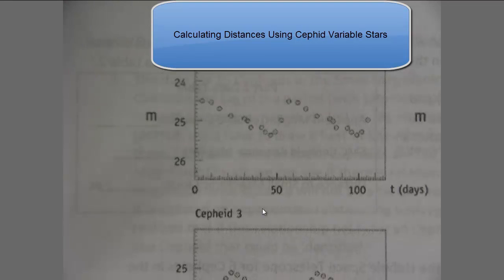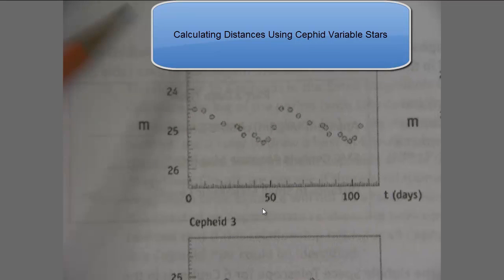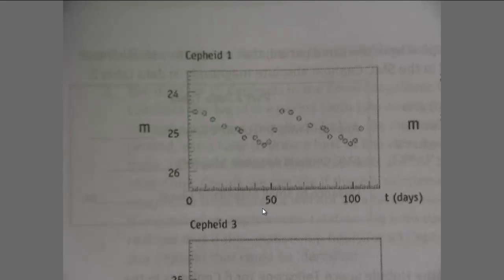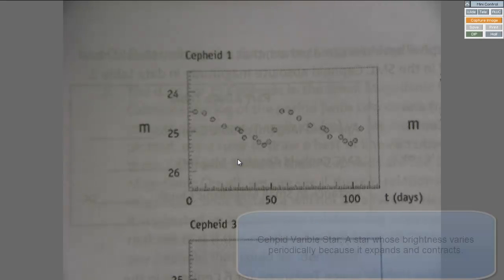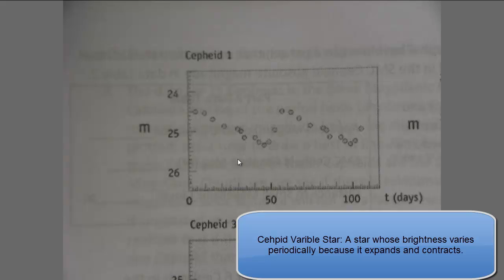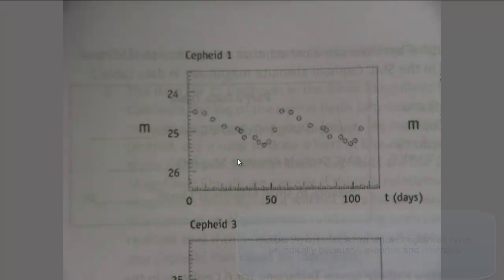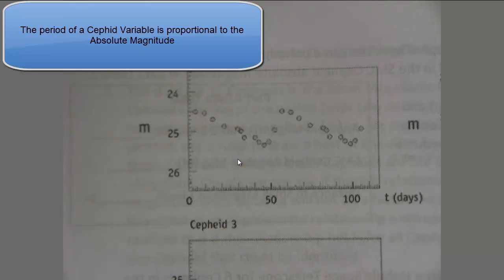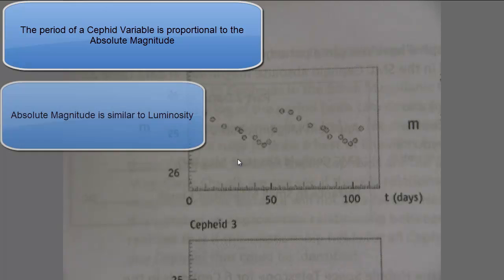This podcast is going over how to calculate the distance to Cepheid variable stars. Let's do a quick review on what a Cepheid variable star is. This is a star that is not in equilibrium and is actually changing its size and therefore its brightness. It's going back and forth between being very small and compressed to very big and bloated, and it just goes back and forth. And that period that it takes to go back and forth is actually related to how bright it truly is. Its intrinsic brightness, which is very similar to the luminosity.